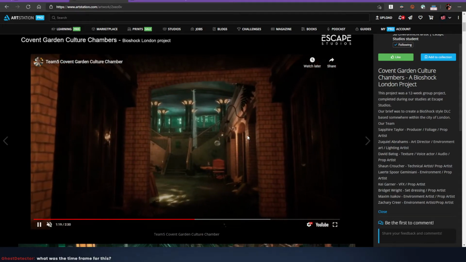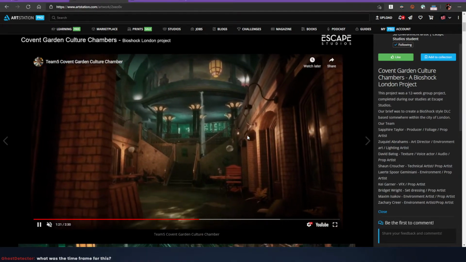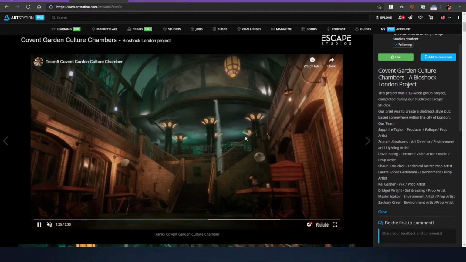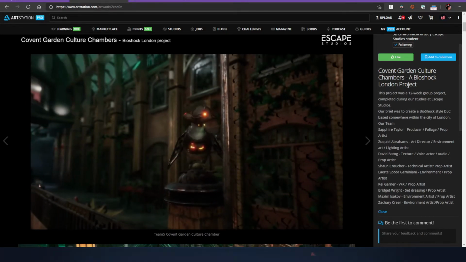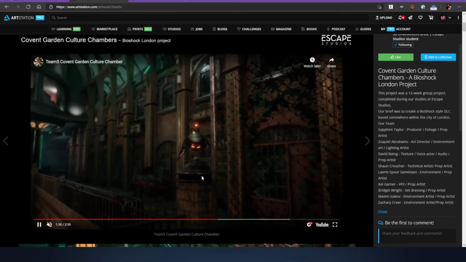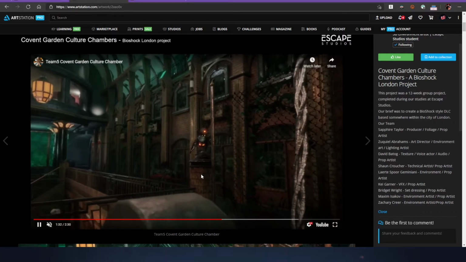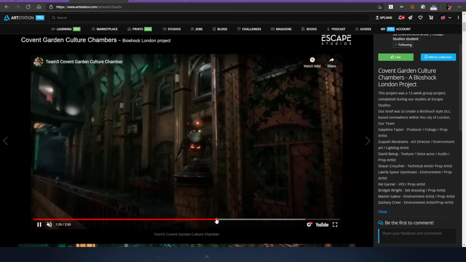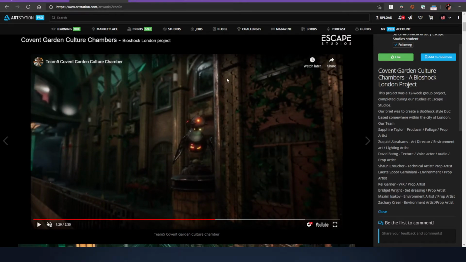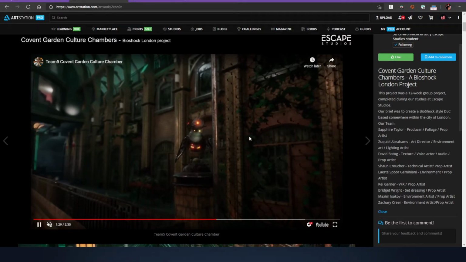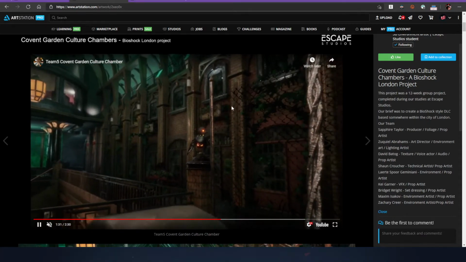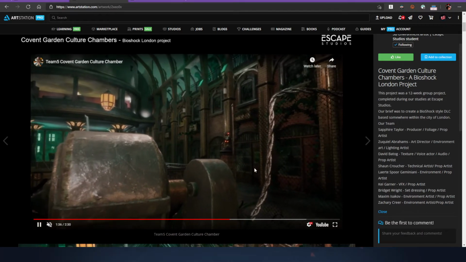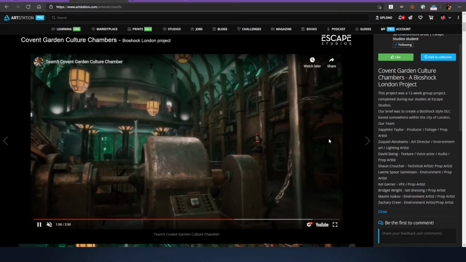Yeah, what was the time frame for this? 12 weeks. 12 weeks? Yeah, but we were way too ambitious. We wanted to make this really big environment with a lot of room. There's a lot of really small things causing issues, like this fence is really low res, so it mips out really quickly. And it looks like maybe the normal is flipped or incorrect on it, so it's just fighting itself.